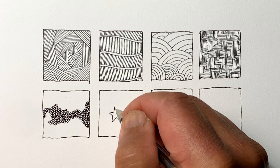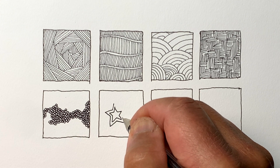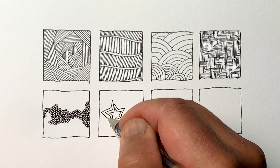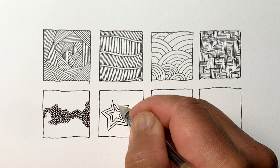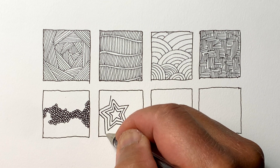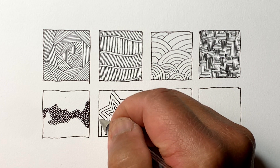Here we're going with a geometric shape — I'm going with a star. We're simply starting with the shape in the center, more or less, and going outward. Great practice for being able to draw pen strokes in different directions. You could go right to left or left to right, going downward or going upward — good to practice both.